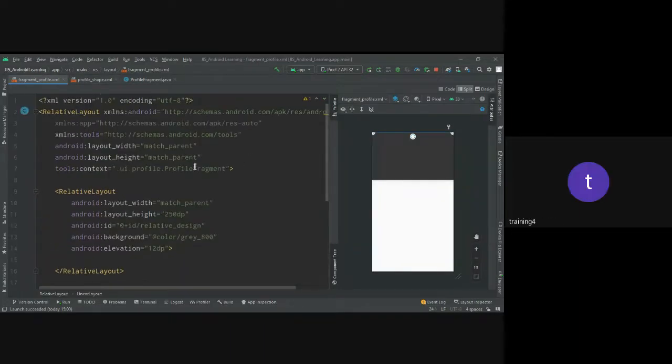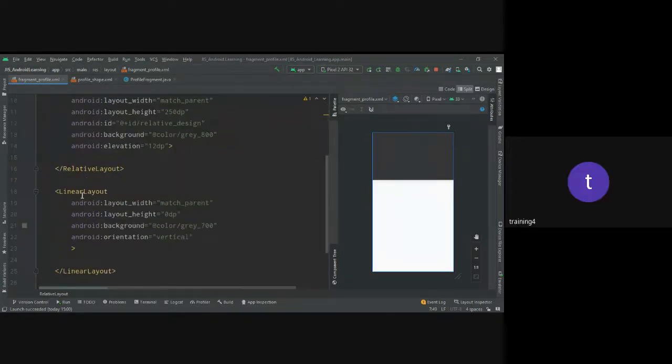No problem, I have deleted it, it's fine. Now in the linear layout for the background, just apply profile shape. Apply profile shape for the background.